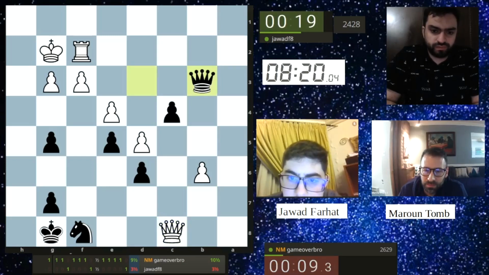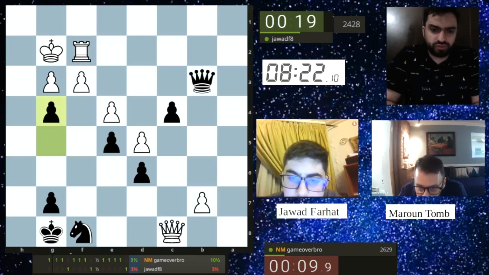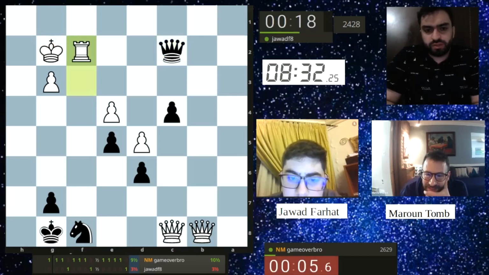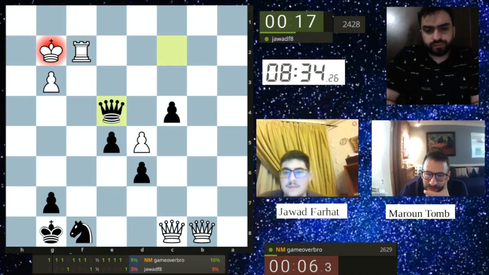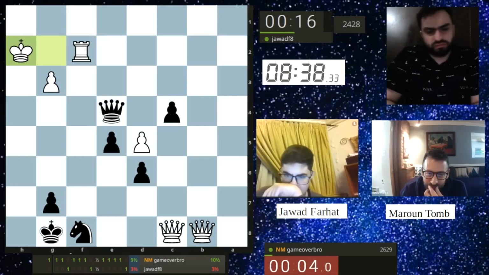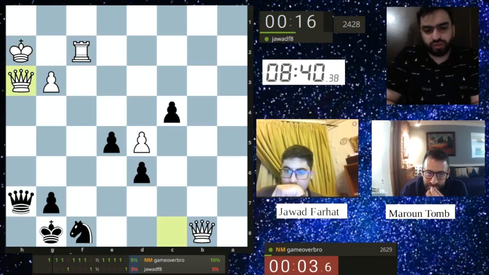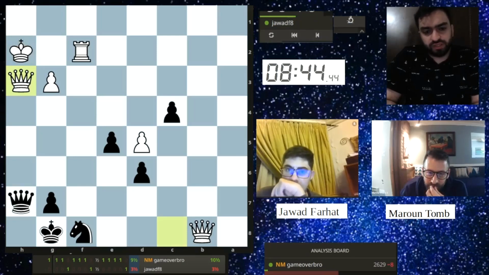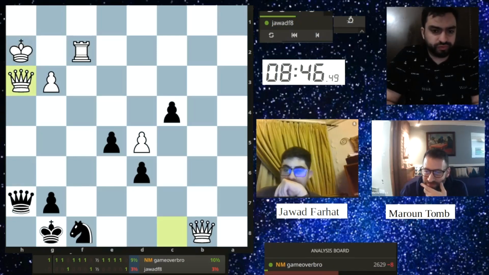And yeah, Jawad will get another game in here, I believe. Seems so. Maroon should just milk the clock. Trying to go for some kind of perpetual, but hey. No, it's not. The queen h3. Yeah, it's not working. And mate on f8 is retained, so that's over.